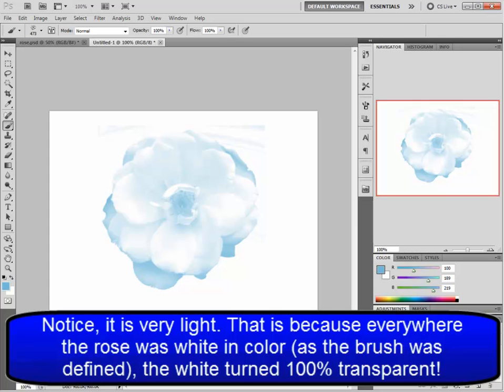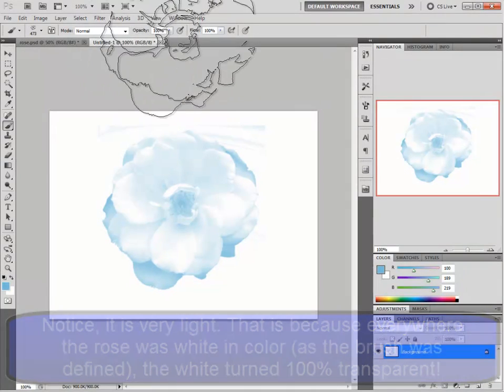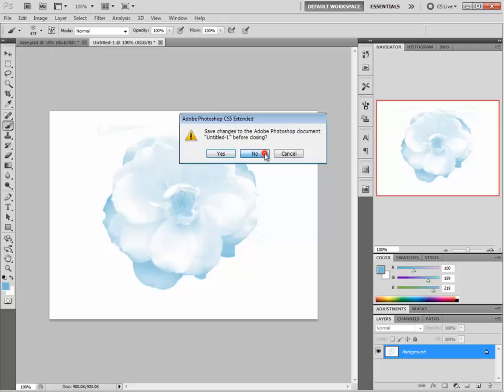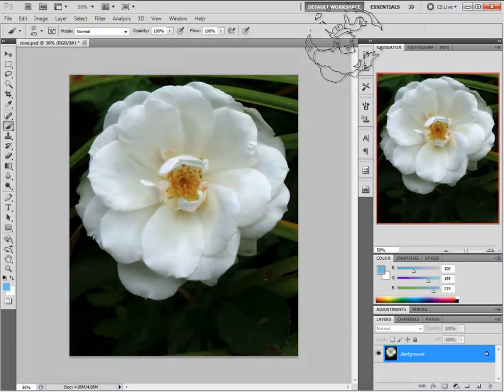So that way, my brush tip shape isn't so transparent in certain areas. Remember, all the areas of the image that you define as a brush that contain white pixels, well, all of those areas are transparent. So as you can see here, with my brush tip shape, I can barely see my rose. So I'm going to go back to the document where I defined the brush originally. Let me show you the right way to do this.